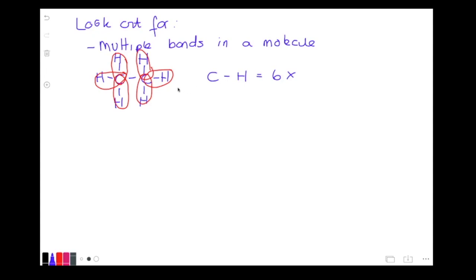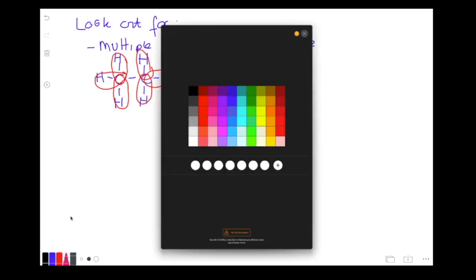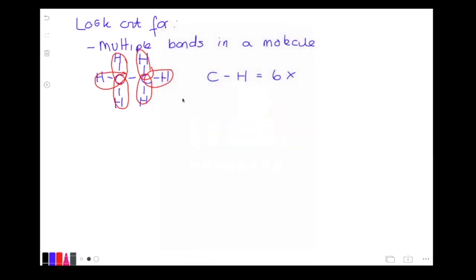But we've also got, this is what you need to look out for, and if I was you, I would highlight or circle each bond as I go round and I count them up. But in the middle here, and again I'll change colour to show you that we actually have a carbon-carbon bond as well in the middle. Sorry, that's not very clear in that pink, but we have a carbon-carbon bond as well, and we've only got one of those. So again, you'd look at the value of a carbon-carbon bond and multiply that by 1. Well, obviously it would just be that number. So that's something to take care of.